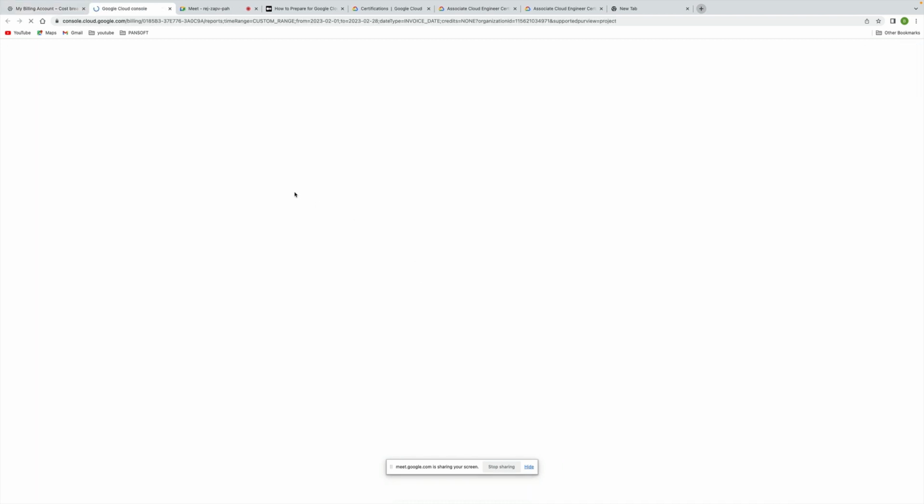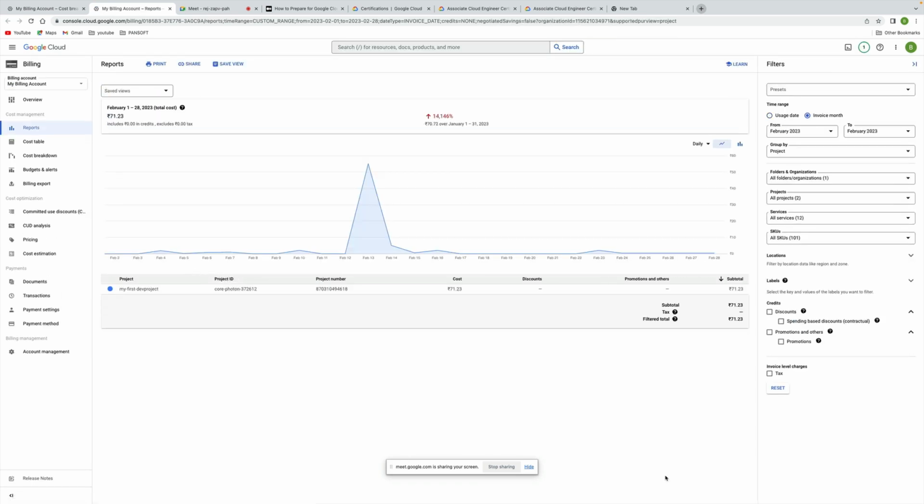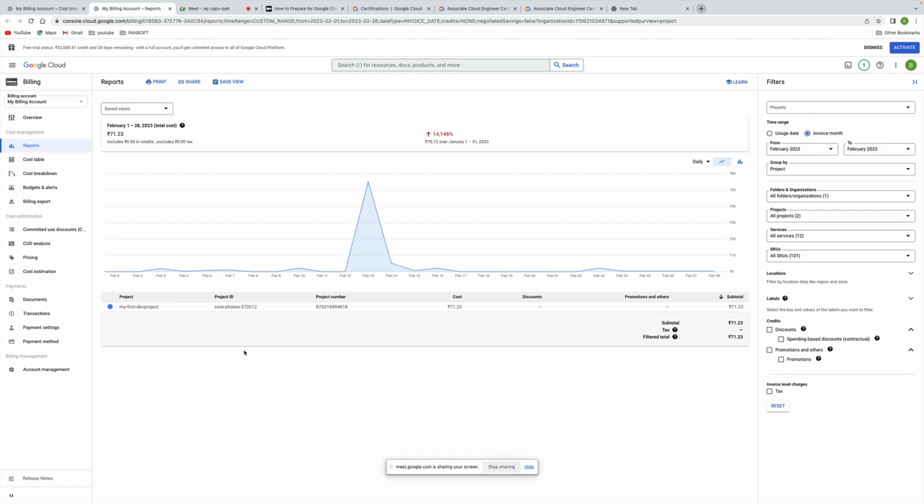Click on view cost, then click on different parts of this. You see, this is the view cost of my project. You can see my project name, project ID, my project number, and my cost is 71 rupees 0.23, right?